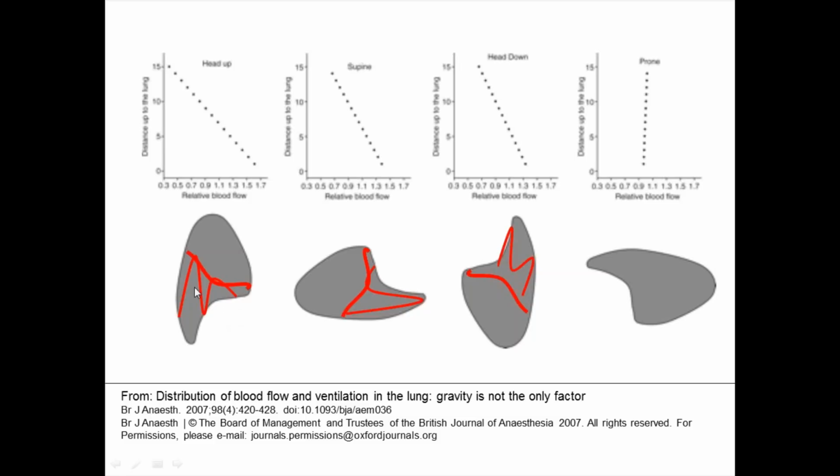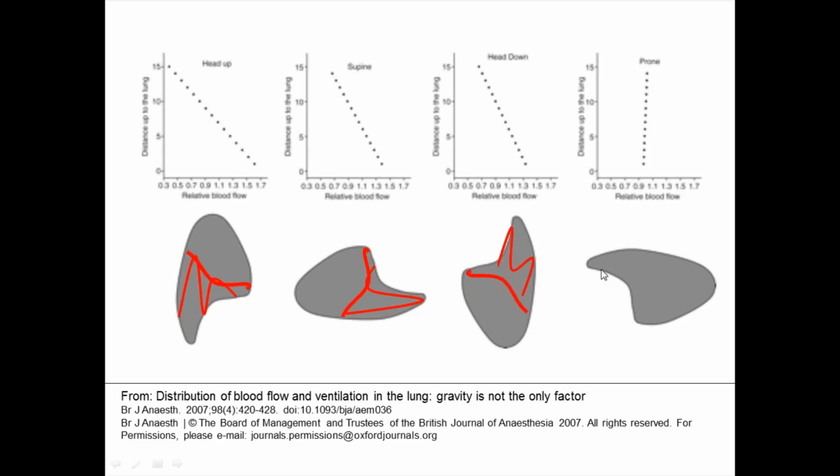Okay, so the lower part of the lung will be getting more blood in upright position, including also the back of the lung. What about supine position? There is no change. Still the bottom of the lung is getting more blood, and also the back of the lung. They hang the monkey from the legs and the head is down. Still the bottom part of the lung is getting more blood, and there is no change in the blood distribution.